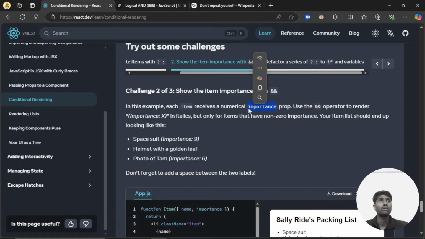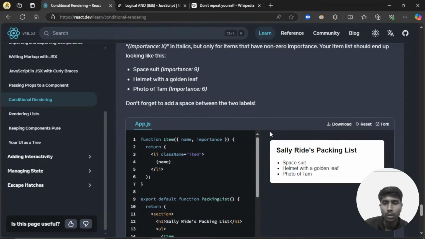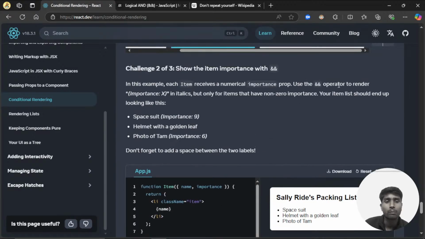We are receiving the things in the props. Use the and operator to render the importance of X, the list of items, in italics, but only for items that have non-zero importance.